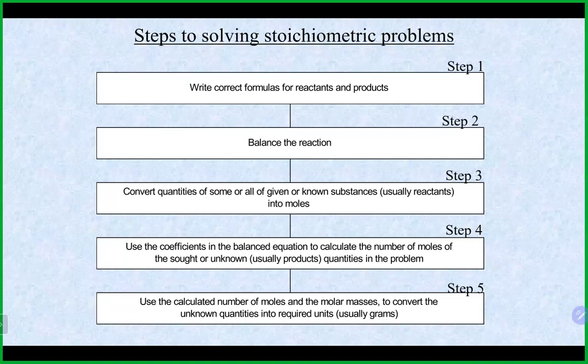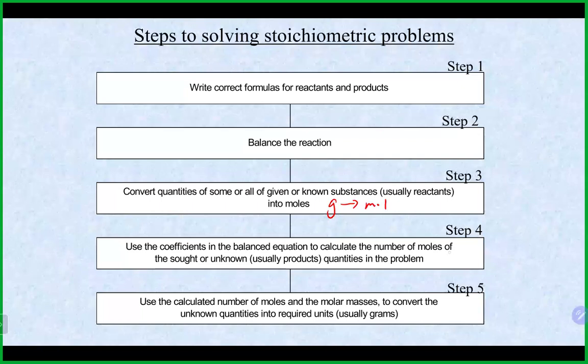Then you want to balance it. As we talked about when we talked about balancing equations, that should always be the order that you do it, which is get all the right formulas and then go back with the coefficients and balance the equations. Once you do that, you want to convert whatever they give you basically to grams, and then you want to go from grams to moles. That is usually your step.